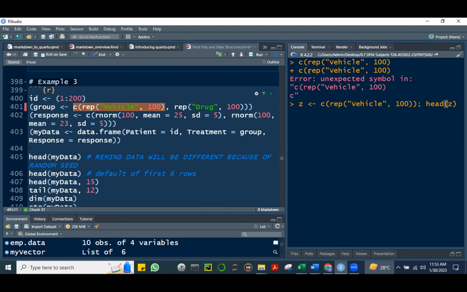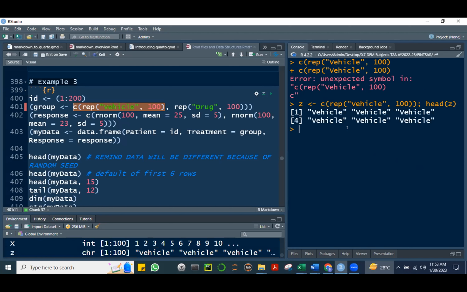I had an error here because you have 2 open parentheses and only 1 close parenthesis. That's why there was an error. Unexpected symbol, which means either there's a wrong symbol or a lacking symbol. So let me run there, class.